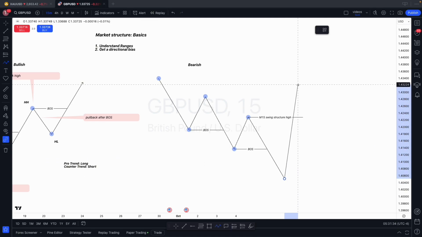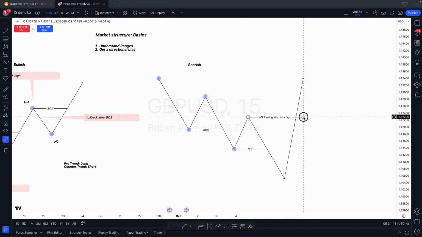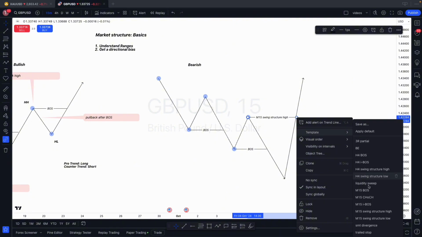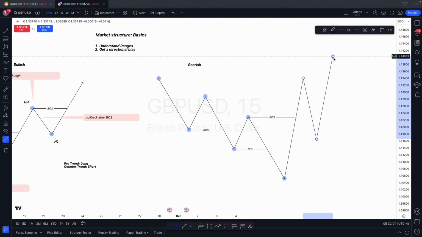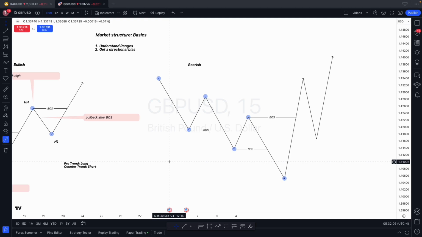But sometimes we can get a flip because markets don't trend lower forever. At some point, it needs to break bullish and oscillate, right? So once we break this high over here, like so, this is going to be my 15-minute break of structure. We broke it higher. So officially, market structure is bullish, right? In this case, our expectation goes from bearish to bullish, where we expect a bearish pullback leading to a new bullish impulse, like so.